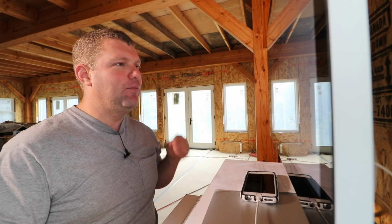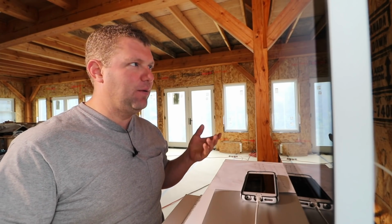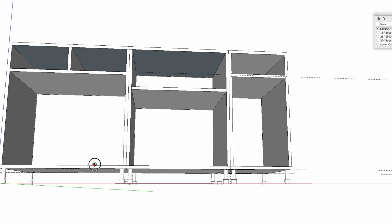So I spent some time really tidying up these drawings. Obviously, these are pretty clear what they are. We've got our 30-inch base cabinet on the left, a 26-inch sink base cabinet in the middle, and then a 16-inch on the right. On the bottom, something that we're going to do is we're not going to make these cabinets go all the way to the floor for a couple of reasons. One, we don't want them to be subject to water damage. First of all, they're going in a garage and the odds of water damage are very high.